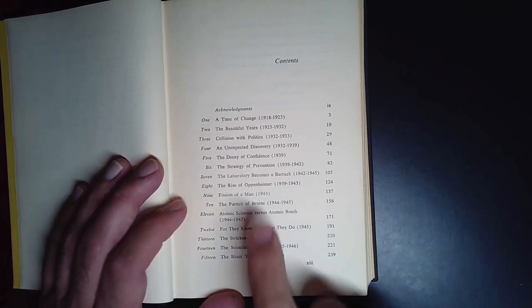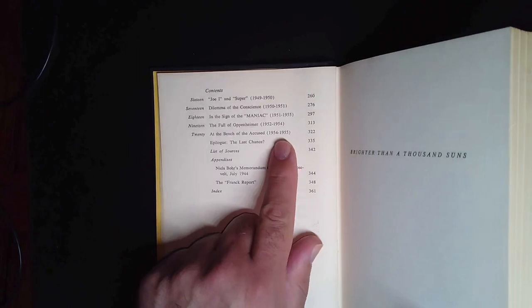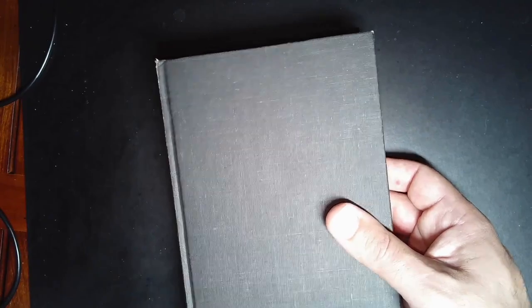But it's a very dense book that covers, you know, quite a long period. It covers from 1918. It calls 1923 to 1932 the beautiful years, and then on up through 1955. So this is another one I'm really curious to read. I bought it way back, and you know, I was in college then, and I just didn't have time, and I find myself how many decades later, thinking, wait, I need to read that thing. So I'm going to read this. Anyway, we may be talking about all these, and I may have to reread this one and the other David Cassidy one. Now, I just want to mention I do have a few other links down below.